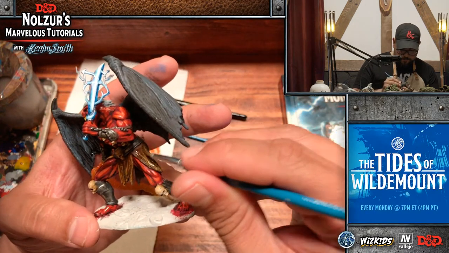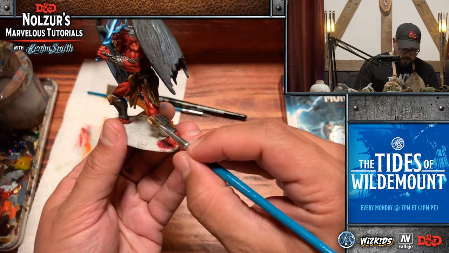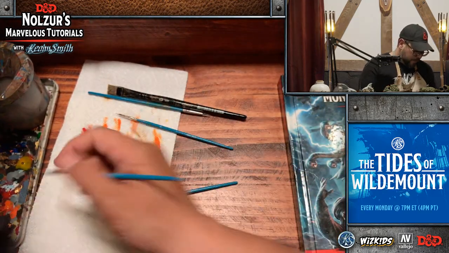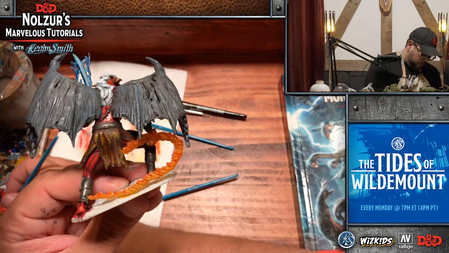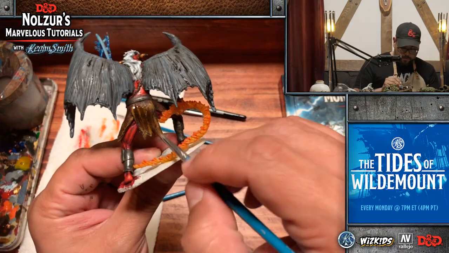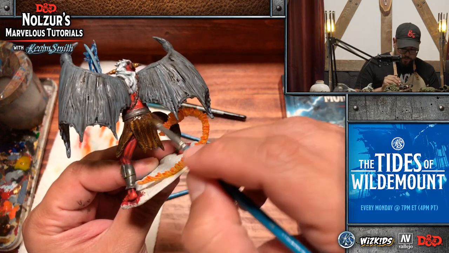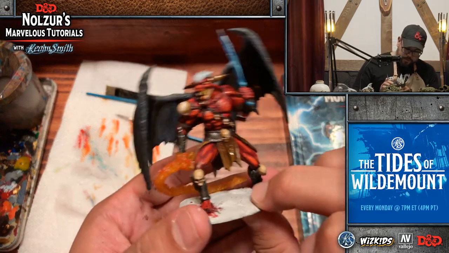Like that. And then actually while I'm waiting for the wings to dry still, that's gonna take a little bit of time, I'm just going to address the face area where it would reflect some of that light from his blue sword. So the way that I'm going to do it is like this.